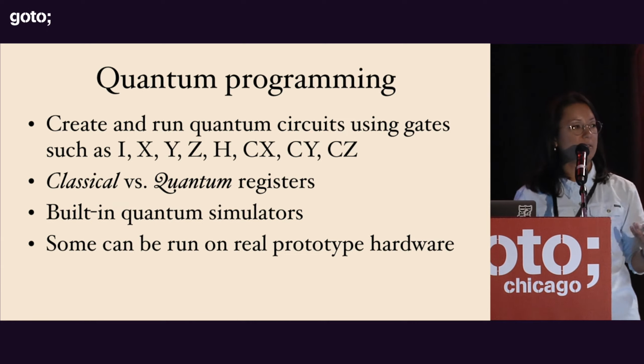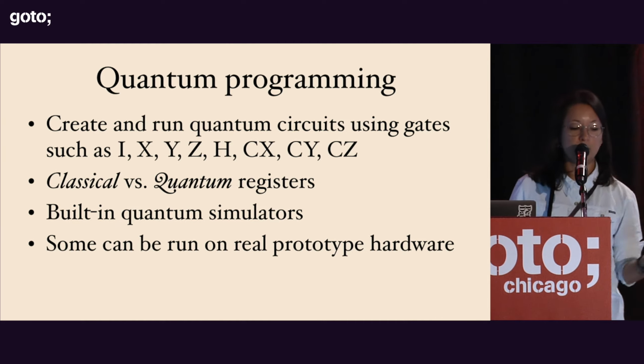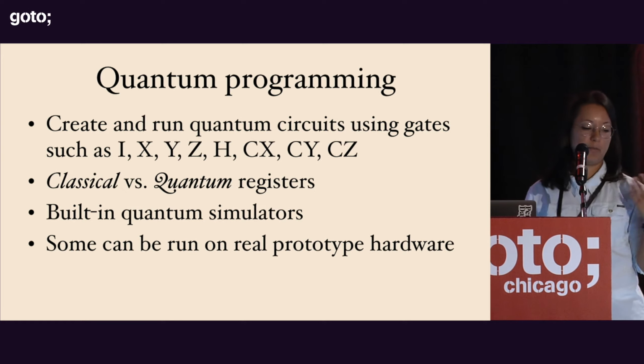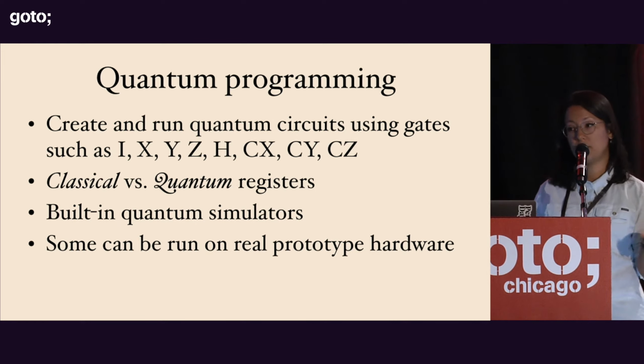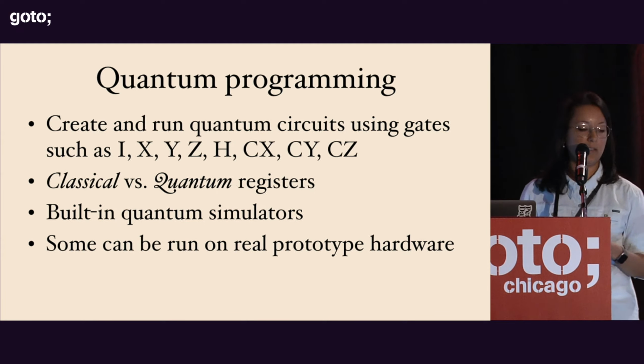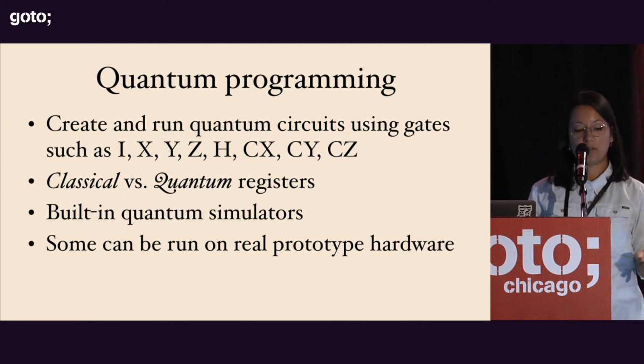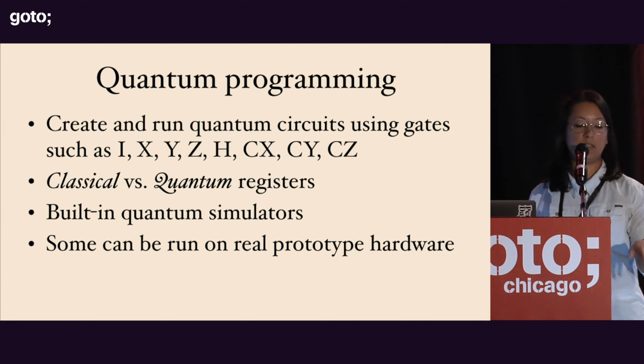So how do I actually turn all of this theory into quantum programming, right? There's a few things I want to be able to do. I want to be able to create and run these quantum circuits, right? All these rotations on the Bloch sphere using these gates such as the identity gate, which basically means I do nothing. X, I rotate around X. Y, I rotate around Y. Z, I rotate around Z. Then I have all these control X, control Y, and I have a whole zoo of gates that are basically derived from this basis set.